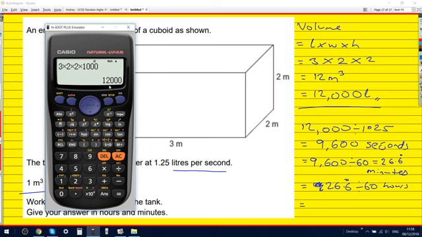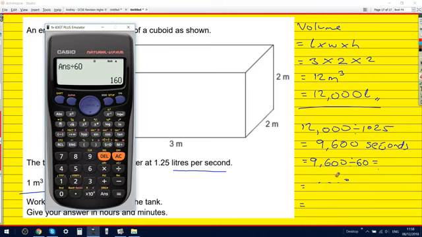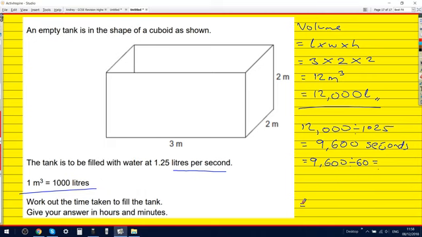So 12,000 divided by 1.25 gives you 9,600, yeah. 9,600 divided by 60, you said it would be 26.6. It's actually 160. Oh, I must have put it in wrong. Yeah, just probably a slip. Maybe you left out a 0 or something. Probably, yeah. Okay, so that's 160, and so now 160 minutes. So now turn that into hours and minutes.